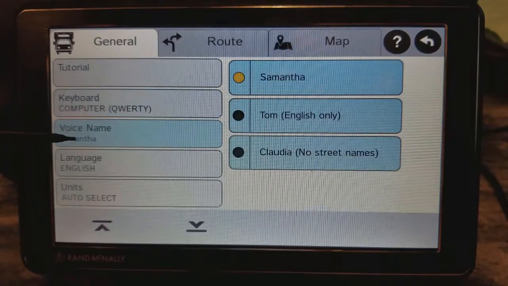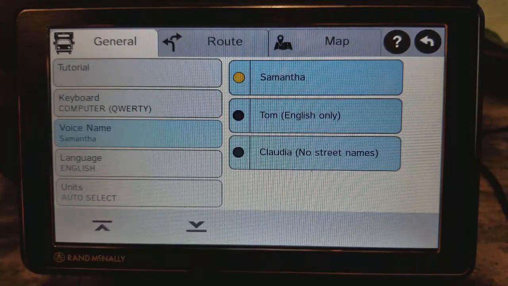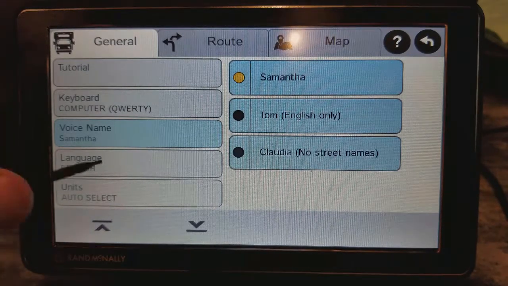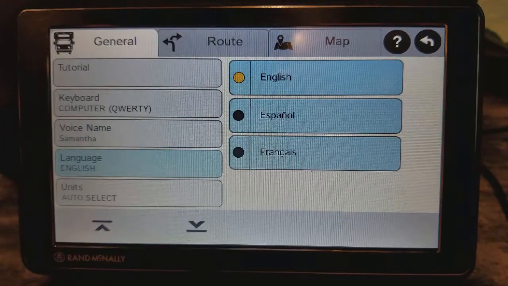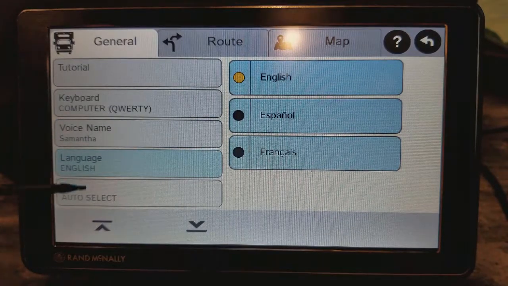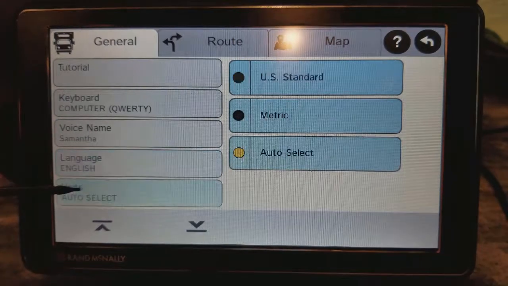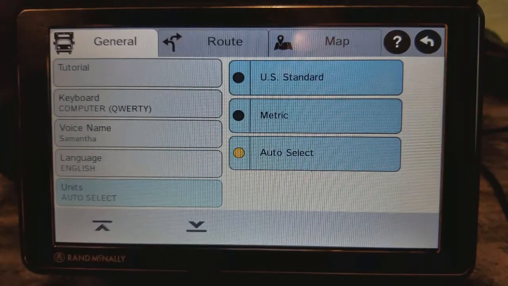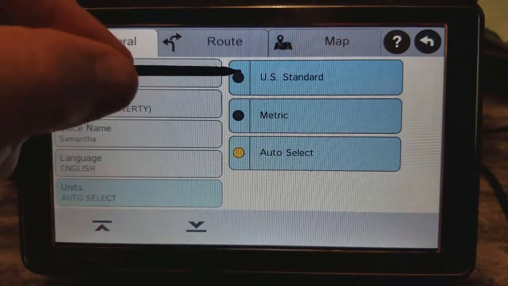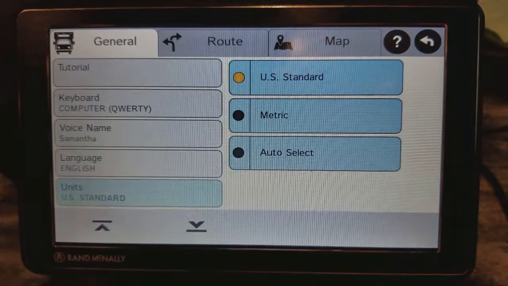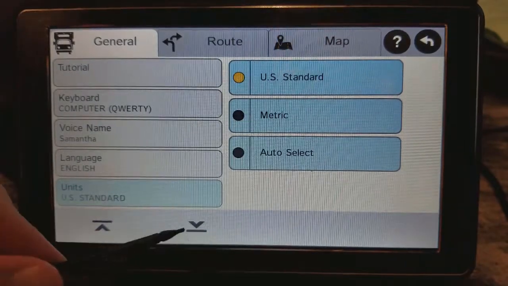Your voice name. This is basically going to be what's going to talk to you, a female voice or a male voice. And then you've got your language here if you want to change that, and then the units, and you can easily just put that to US standard if that's how you like that.